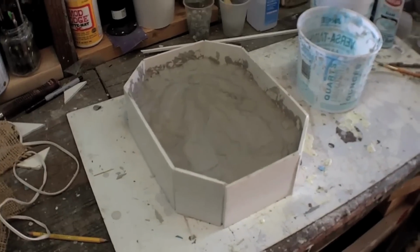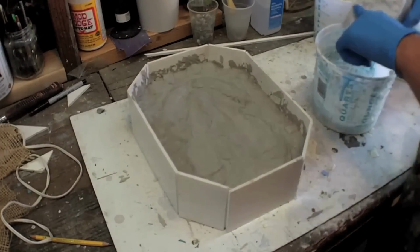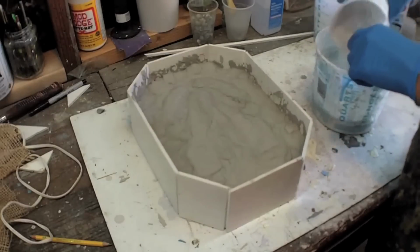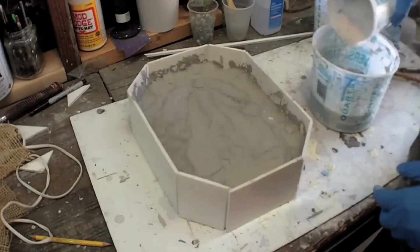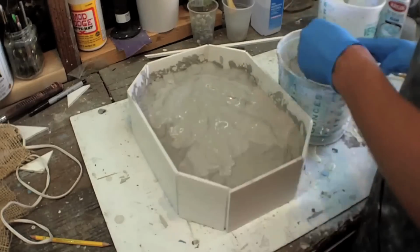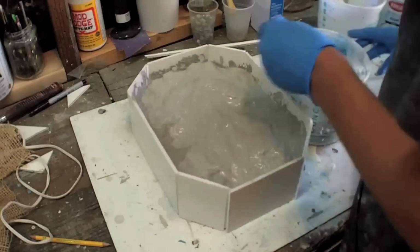All right, so now we have it cured. Of course, this is a little light layer, and it's not fully cured. I can tell right now it's not. So what I'm going to do now is mix another layer together, paint a very thin layer on top of that layer, and then pour the rest of it on. The reason this is going on in this manner as opposed to before is I was probably rushed. I had too much stuff going on at the same time while I was making this mold.